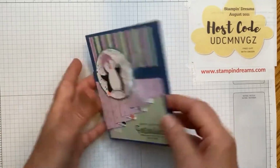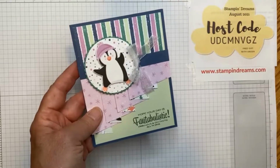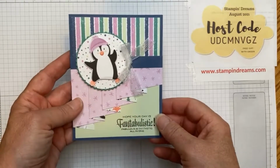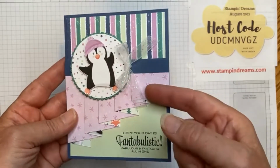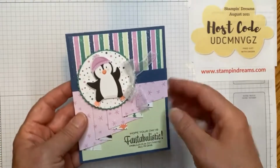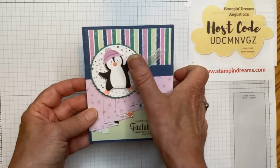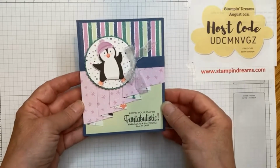I do have a Misty Moonlight card base, and then I am using some of the new, it's in the mini catalog, it's the white glittered organdy ribbon. And I think you can see a little bit of sparkle in there, in that little organdy ribbon. Just had to have a little bit of an accessory. I was thinking of not having anything, but could you imagine how dull? I don't know. In my opinion, I thought I needed a little oomph in there.